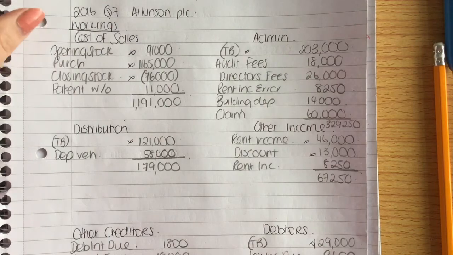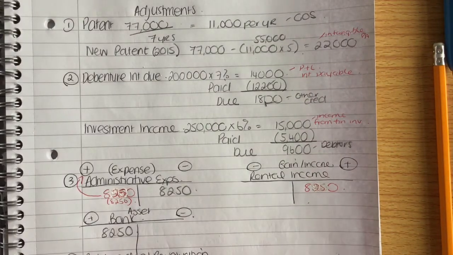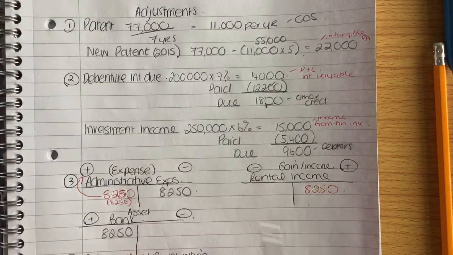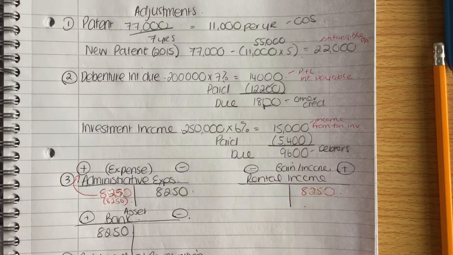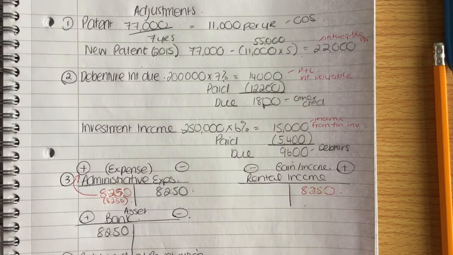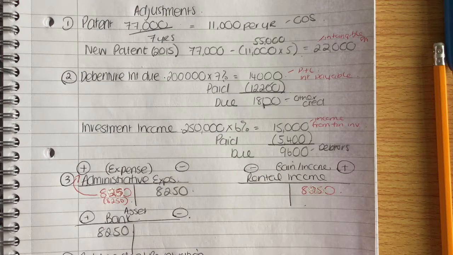Once you have that done, then you're moving on to the adjustments. And this is my adjustments page here. So you're going to do your adjustments on this page, and then you're going to refer back to the other page and slot the figures in as you calculate them. So the first working in the following relevant information section is, the first one was stock, but we don't actually need to do anything with that. We know stock is going to go into the cost of sales section, and it's also going to go into the current assets in the balance sheet. So I already have that stock included on my other page.